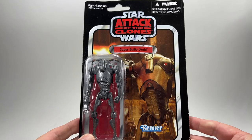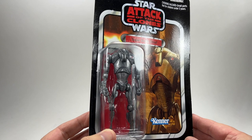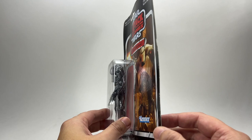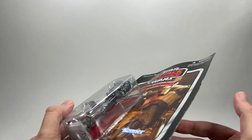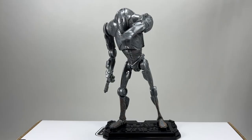Let's have a look at the packaging real quick. Here is the Super Battle Droid — brilliant image there, definitely from that scene in Attack of the Clones in the arena at the end. What I've got to say about this card is it's great but it's in terrible condition. I picked this one up from Echo Live for 15 pounds with another figure and it's in terrible shape — there are creases, dings on the corners, it's warped. It's terrible, so it's definitely not one you'd want to keep on card, but I wanted him loose anyway so that's absolutely fine.